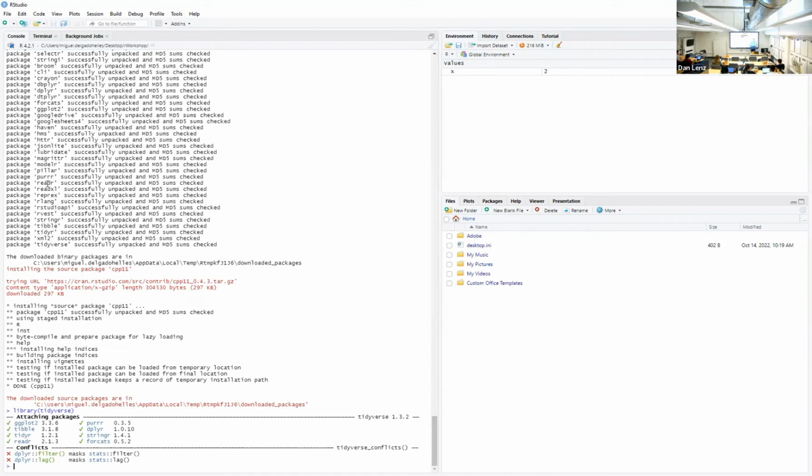Now, this is important because there will be times when you're running a program where you want some stuff from your package, you want some stuff to be based on the original, or you may have multiple packages that have the same commands. And so you may have to tell it which package you want to use for that command. And so the notation when you're doing that is package::command.